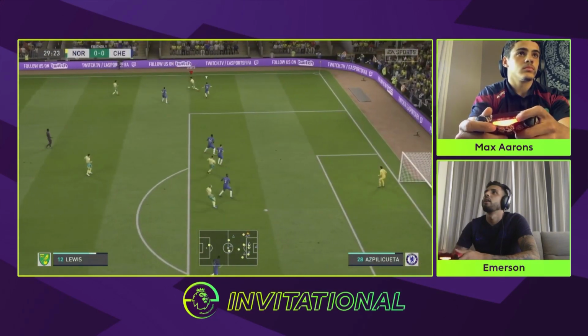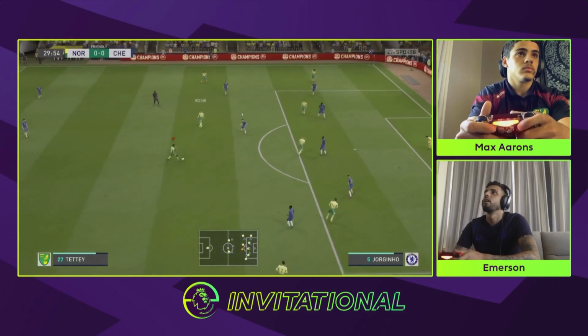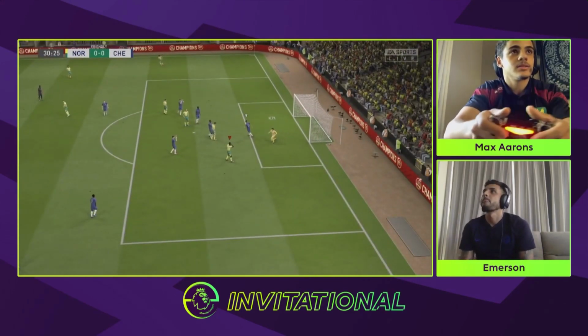Nearly a third of this game gone now. Norwich enjoying having the ball out on the left-hand side or the right-hand side and looking for the crosses into the box. Tete on the edge of the box. He'll try for it. He'll go on his own.